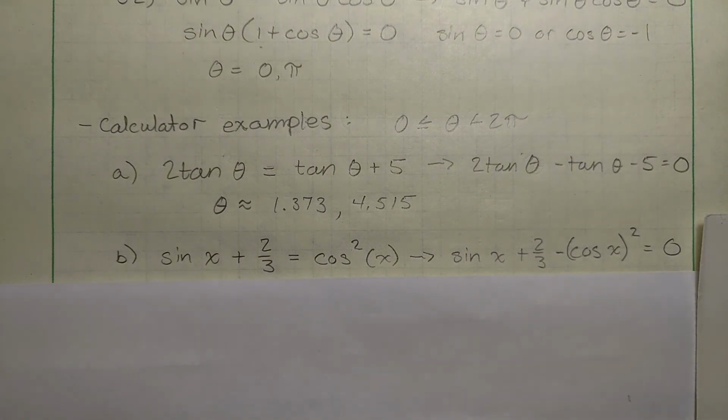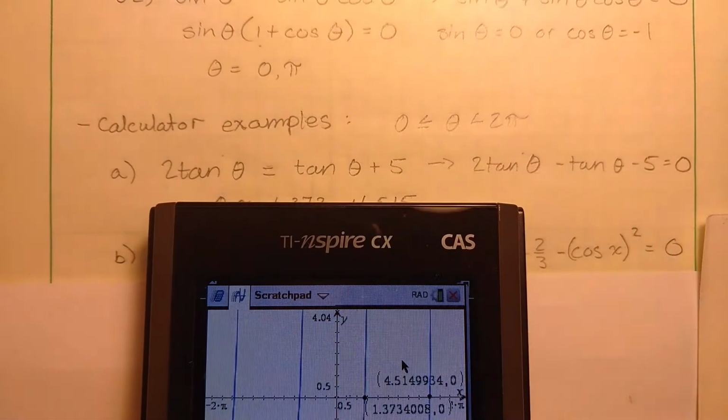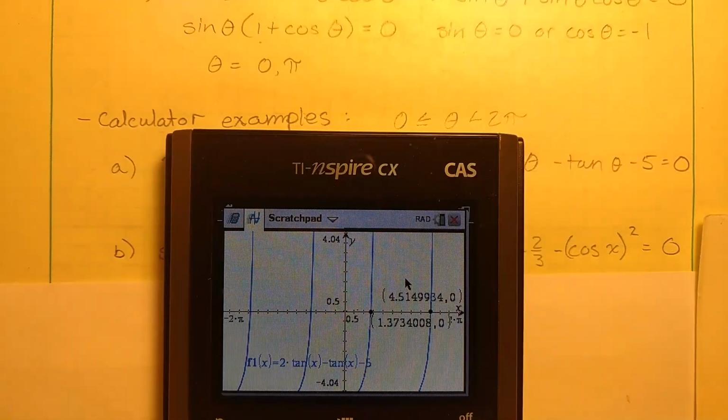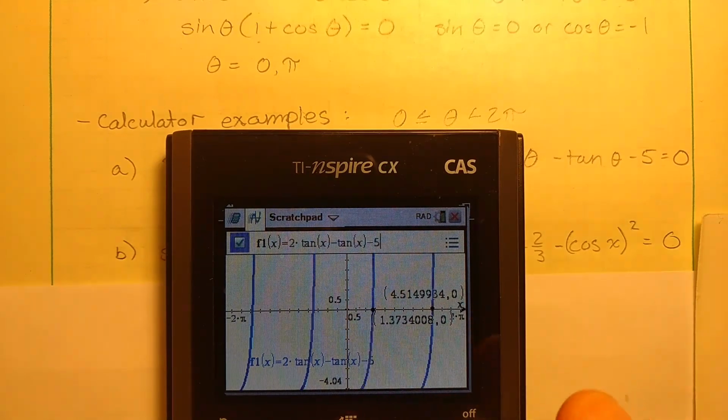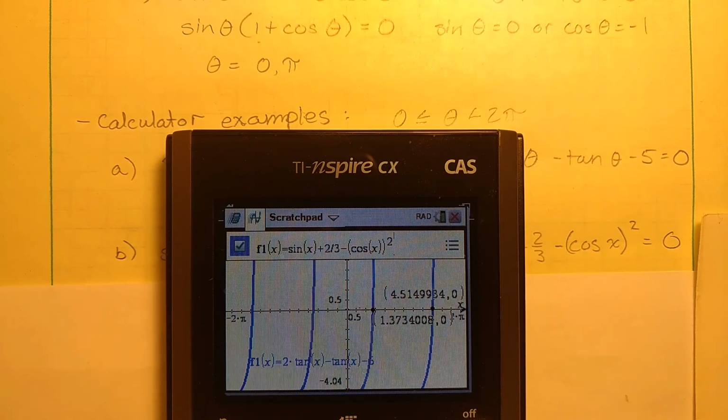So let's go ahead and see that in action just so we can get practice with it. So I'm going to put my calculator down. I want to clear this out. I could clear it, or I can just simply replace that function with this one. So I know I've got the sine. I put in x plus 2/3 minus, and now I have to put parentheses, put the cosine of x inside that parentheses, and now I can square it and hit enter.